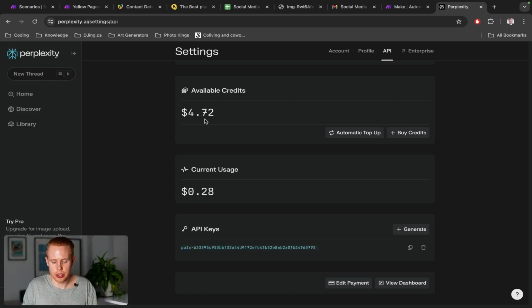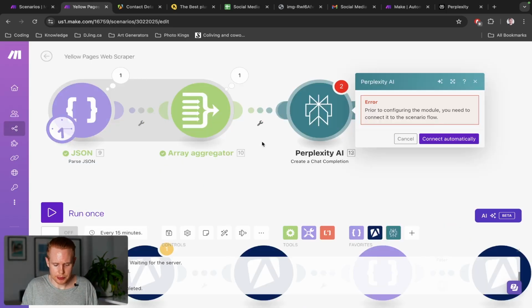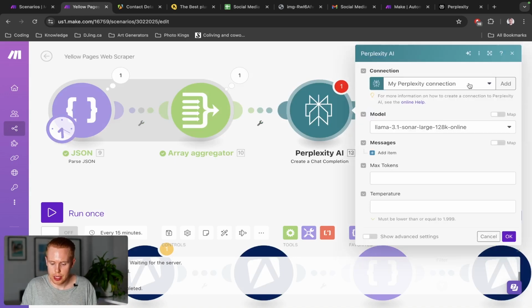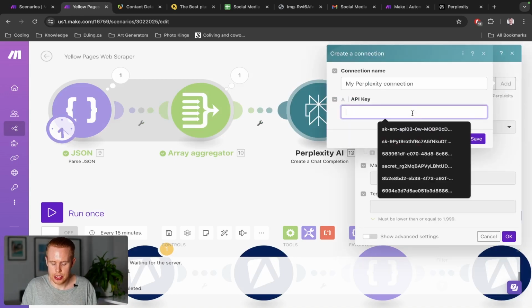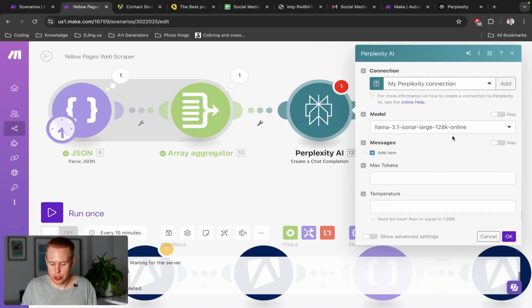You're also going to need to get available credits, and you probably need something like $5 to make this work. Keep in mind too, I believe if you authenticate with your phone number, they're probably going to give you those 5 credits for free, so you don't even have to spend money on it. But you're going to need some credits, and you're going to need your API token to get this to work. You'll have to connect to Perplexity AI, add it, enter in that API key, and you're good to go.